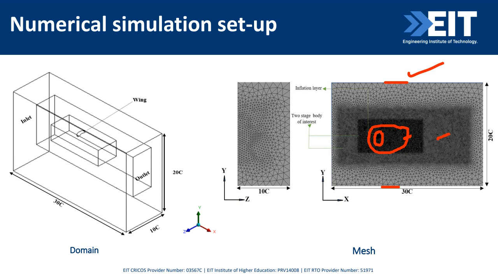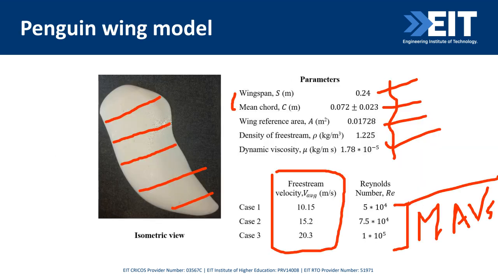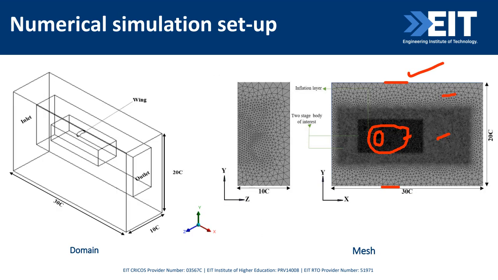And when you create any domain, as I just said, we need the chord length C. When you define your Reynolds number, that is rho V L divided by mu. So rho and mu are the properties of air, V is the velocity, and L is the characteristic length. As a mechanical engineer, all of us know what the Reynolds number is. So L is the length.